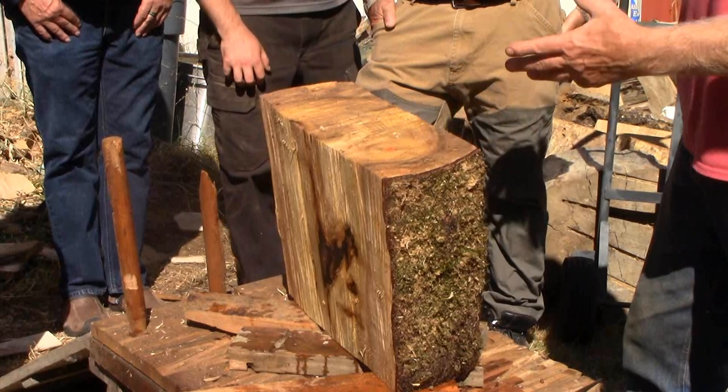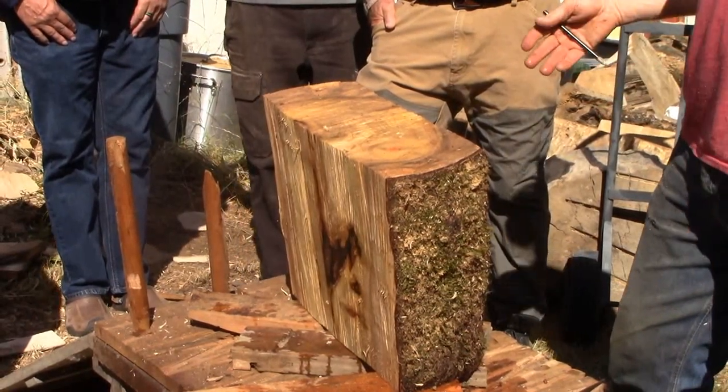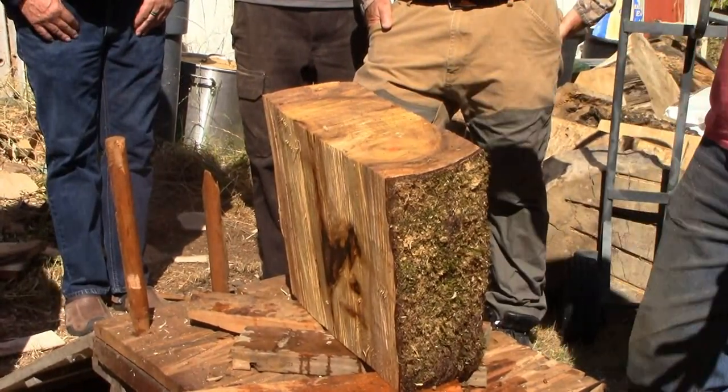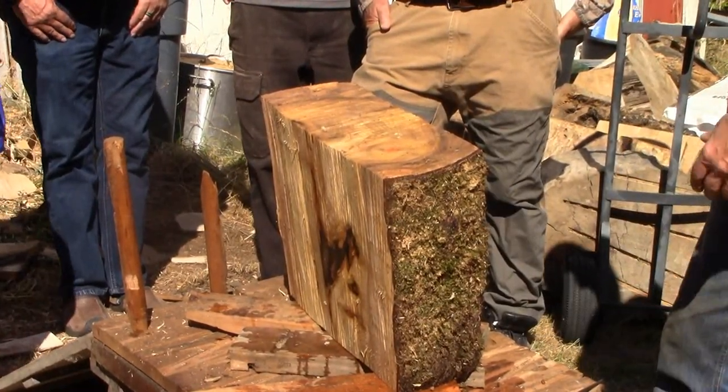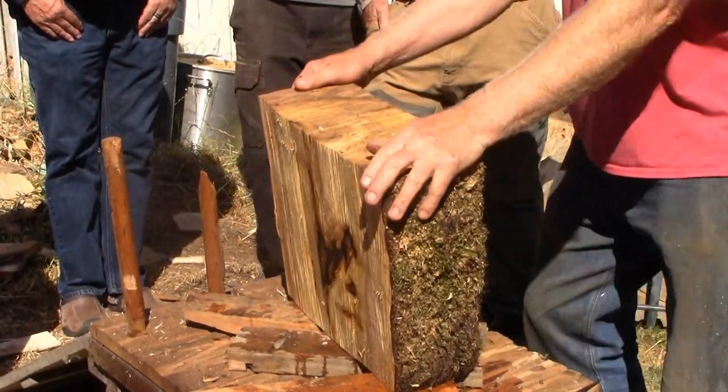They can add a lot of figure, so the upside is they add figure, they add interest and all that. So if you're doing an artistic bowl, knots and voids and all that's great. If you're doing functional bowls, maybe not so much.